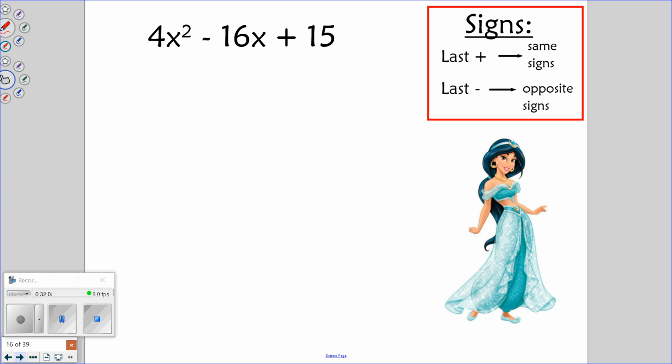And then I asked you to go ahead and start this one as well. So set up your parentheses. What is your last sign? Positive. Last one's positive. They're the same. So are they both plus or are they both minus? Both minus. Otherwise, you're never going to get that minus in there. Okay, but I need you to see last one's positive, same sign, meaning they're both plus or they're both minus. Right? All right, options for A.